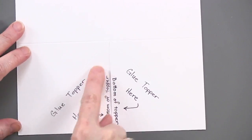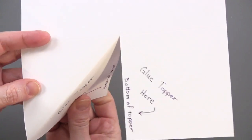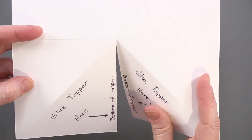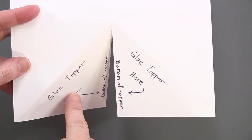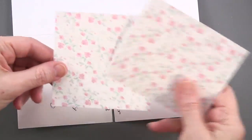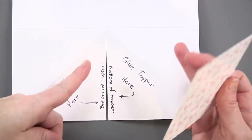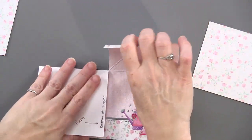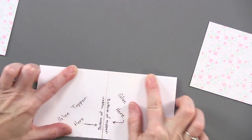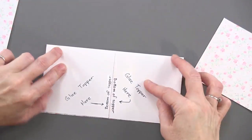like a diamond. Now I've got these little notes here to say that on this side, this is going to end up being folded down like this, and this is where the card topper is going to be glued. She cut 2 pieces of 4-inch cardstock, so you're going to glue them on the back side of this. It seems kind of strange. Why wouldn't you want to put them on the front? Well, because these are going to fold over, so that might be a little easier to understand. Once you fold it over, that's going to open up like that.